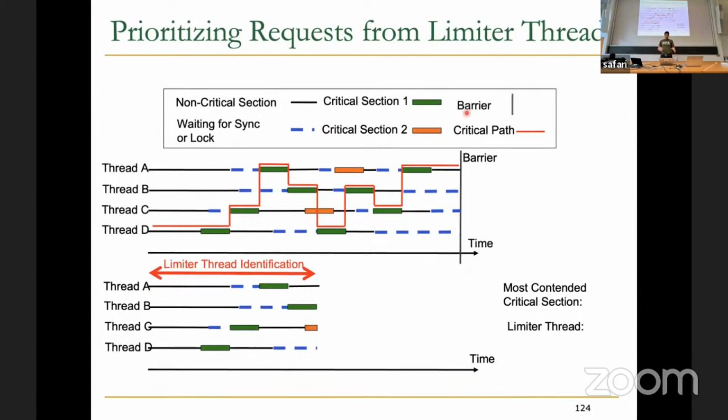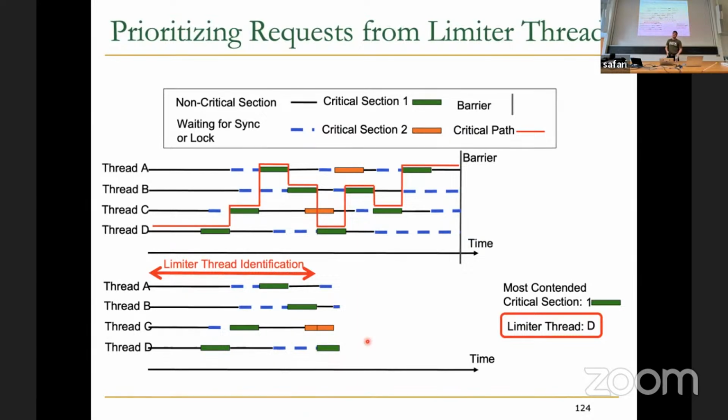So how would you do that? Well, you don't have this information. You're trying to profile the application as it's running. So you're running this workload, and you're at a time t. That's basically where my pointer is. The most contended critical section up until now is critical section 1. That's the green rectangle. Now you execute the program a little bit more. You know which thread is on this most contended critical section. At this point in time, that's thread D.